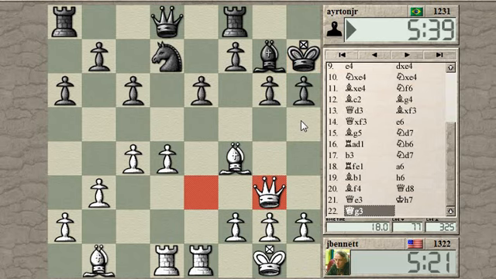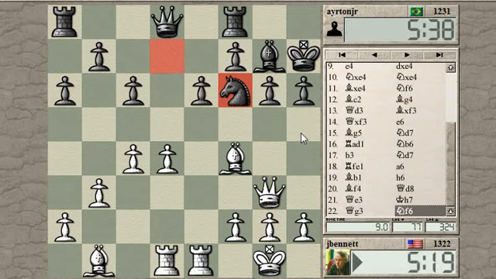Supporting h4, h5. Okay, so his knight's going to be able to take there. Is d4 an idea here? If I play d5, he plays e5, I take it. I play d5, he takes, I take, he takes, and it's well defended, so he wins a pawn. Okay, bishop here, maybe.